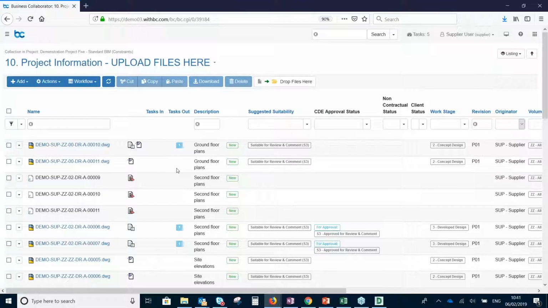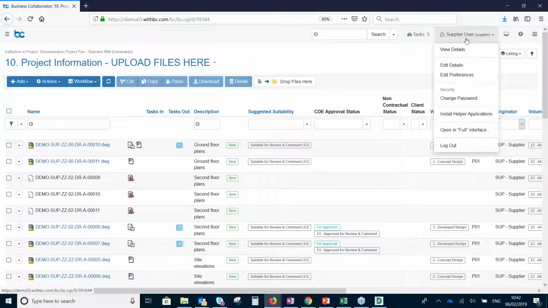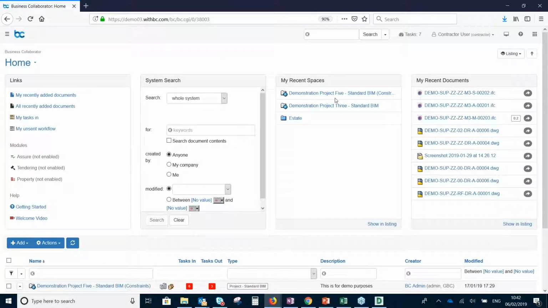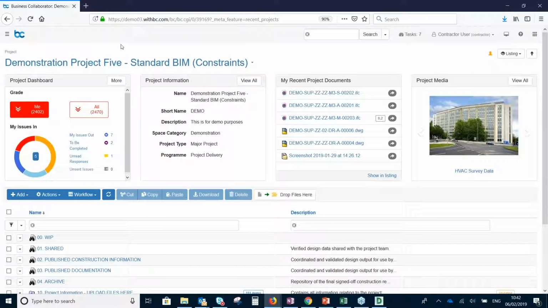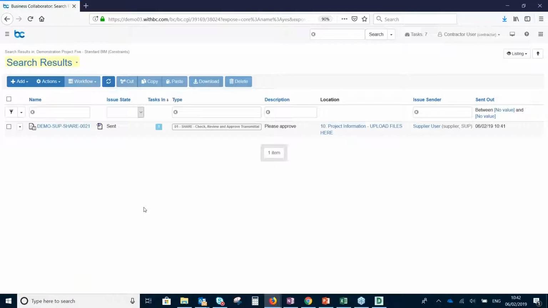So just putting my contractor hat on for a second. The architect has issued or sent that particular drawing file to the contractor for approval. This is just one of our demo systems, so I'm going to log in as the contractor. The contractor user will get an email notification saying that Chris, the architect, has issued you a drawing and you need to provide your approval within 10 working days. Through my email notification, I can drill back into the system to provide my response. Alternatively, as a contractor, I might already be logged in, and I can use my dashboard to drill into that particular workflow that I need to address.